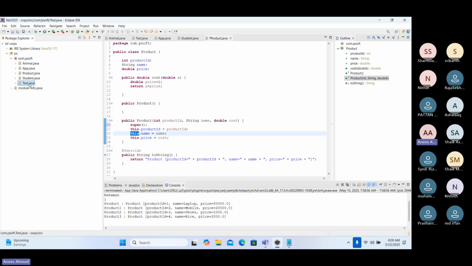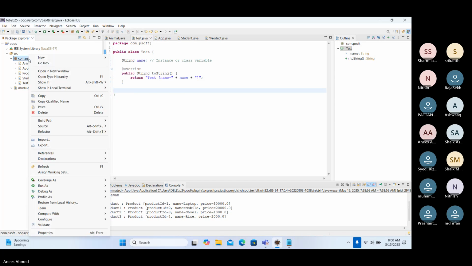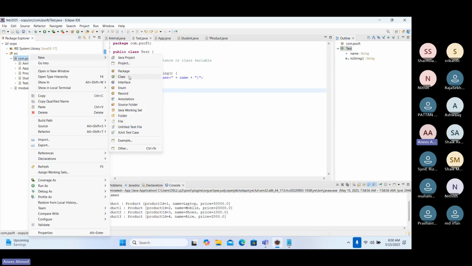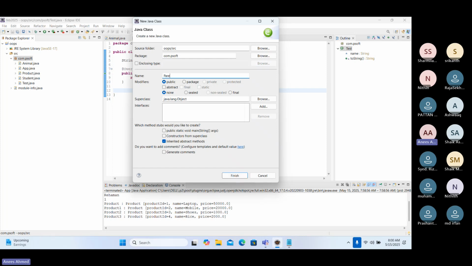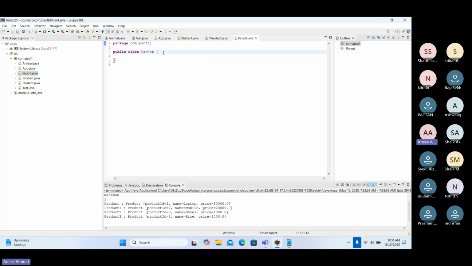For example, we can create a new class. I will give the class name as parent. So inside this class, by using the super keyword, we can call methods and constructors as well. Here first we will see the example of a constructor.